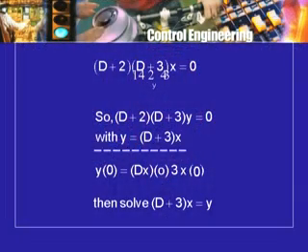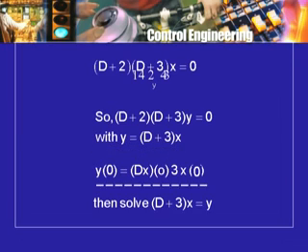We already know how to solve a first order homogeneous equation. How do I solve it? The solution involves the exponential, and what else? It involves the initial value, y at 0. But y is D plus 3 x. So what is y at 0? Because y is D plus 3 x, it is just another symbol or a name for (D plus 3)x. So y at 0 is simply the derivative of x at 0 plus 3 times x at 0. So if I know x at 0 and the derivative of x at 0, then I know y at 0. Once I know y at 0, I can solve the homogeneous equation (D plus 2)y equal to 0, find out what y of t is, but I am interested in x.